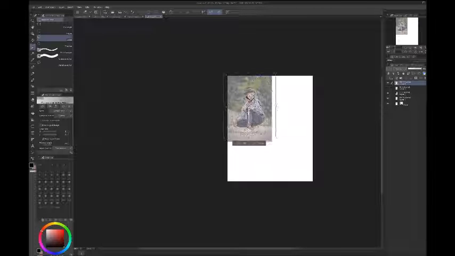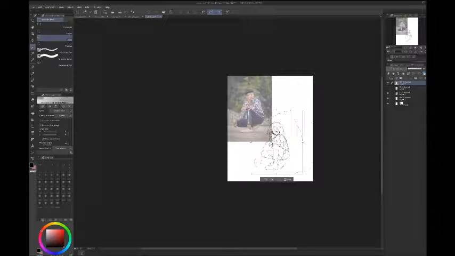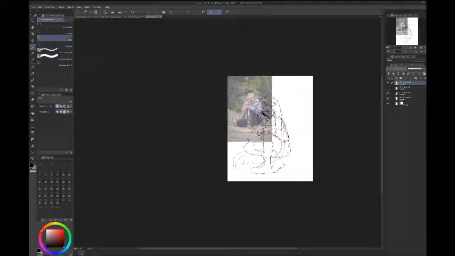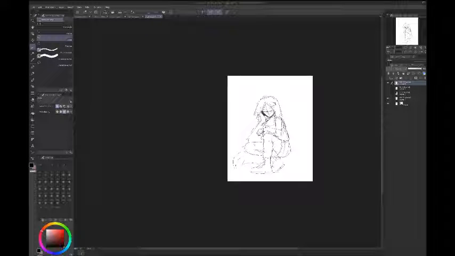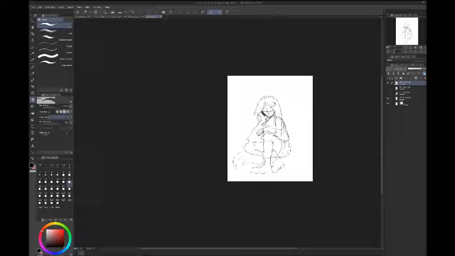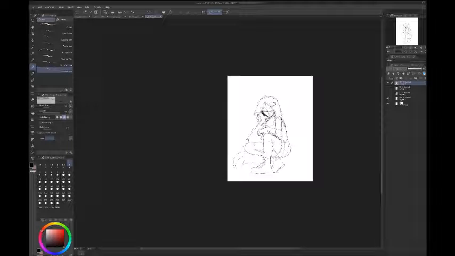If we were to overlay this, you can see that it is not traced, and many of the proportions have been changed and altered. This is not tracing because obviously you're just using it as a base. You're using the image as a base, but you have to build off of it. You can't just trace it and then put clothes on top and call it a day. You're going to want to alter it and make it your own. You're basing it off of someone else's work, but it's like referencing. You know, there's no other word to describe it.